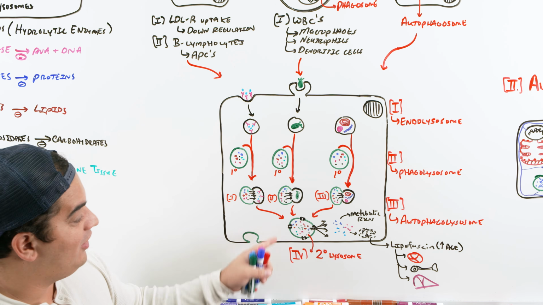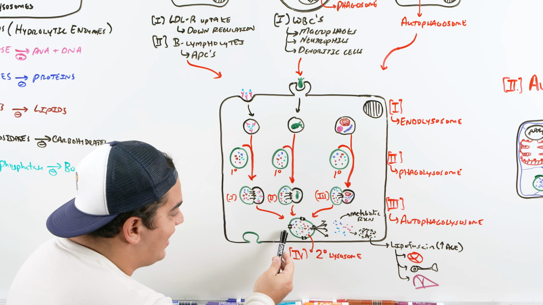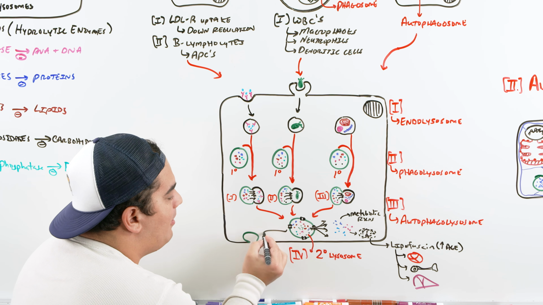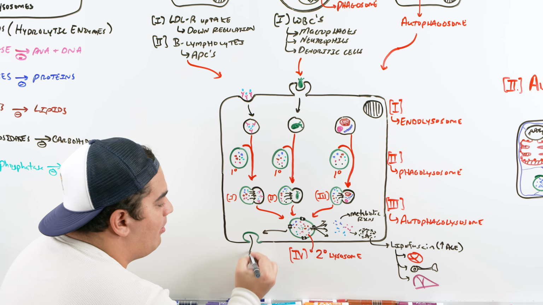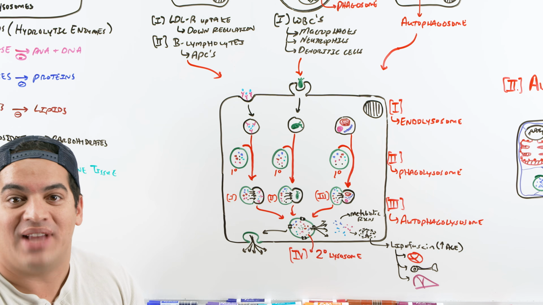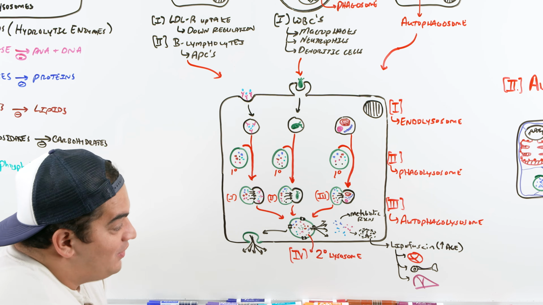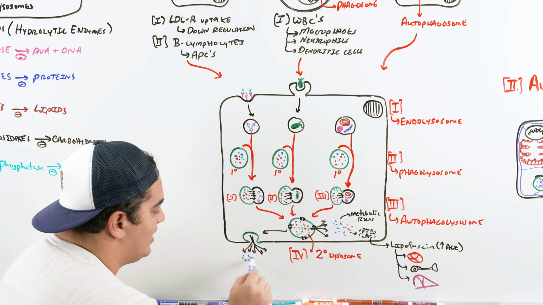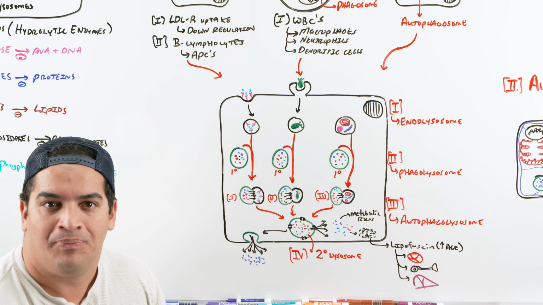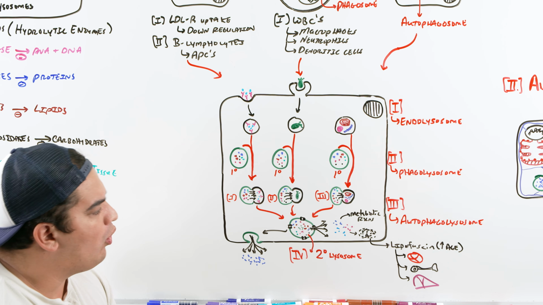The other thing that we could do is take this secondary lysosome and say, I don't need any of these things. I'm going to go ahead and fuse this with the cell membrane, and then I'm going to release some of these materials out of the cell. So then what I can do is literally release, I'm just going to draw a couple of these dots here, some of these molecules into the actual external environment. This is sometimes kind of important.